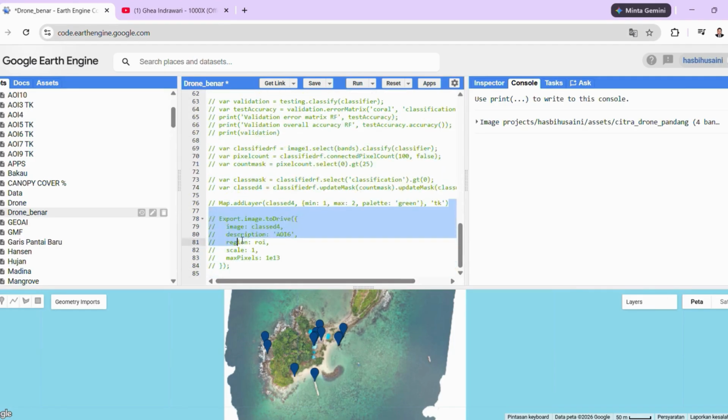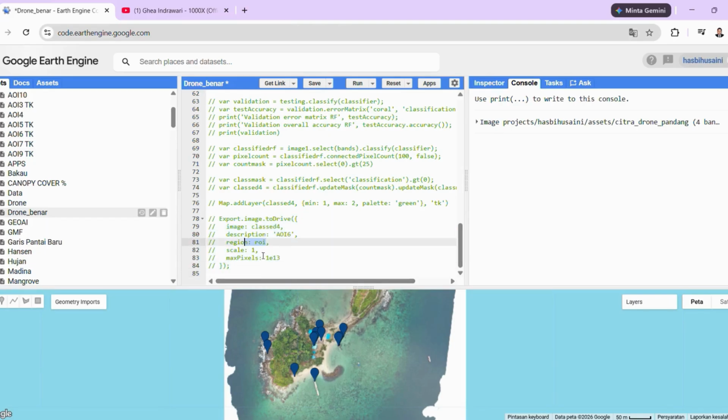And I also write the code for the validation and test accuracy. The last part is for exporting the image. The data will be exported to your Google Drive.